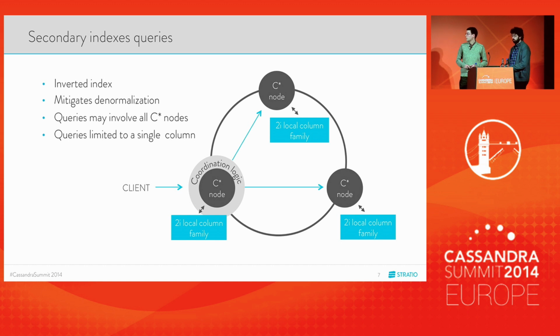The problem that you have is that, as has been said in the keynote, once the client issues a query to the coordinator, the coordinator needs to forward that query to all the nodes in the Cassandra ring, because you no longer know where to go for a specific part of the data. Each index is stored locally in each node, so a node maintains the index for the data that is stored locally. So you need to find the results in this node, and then you get back the results.